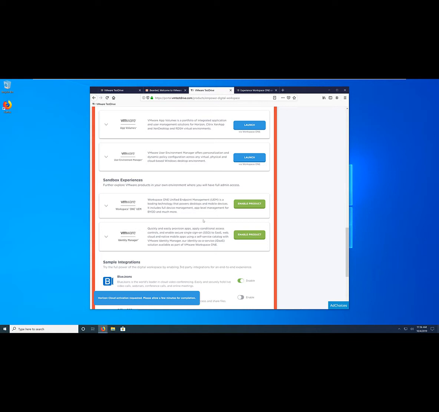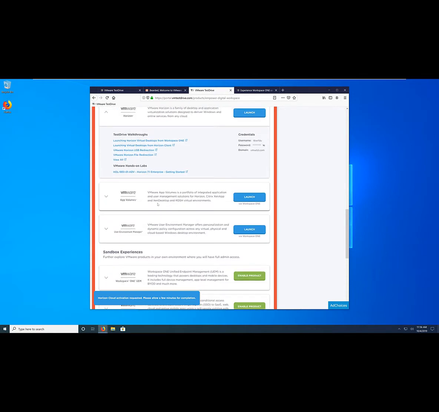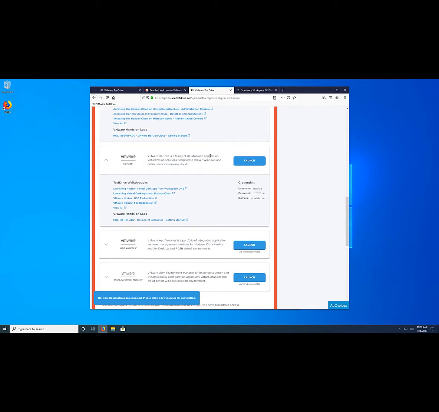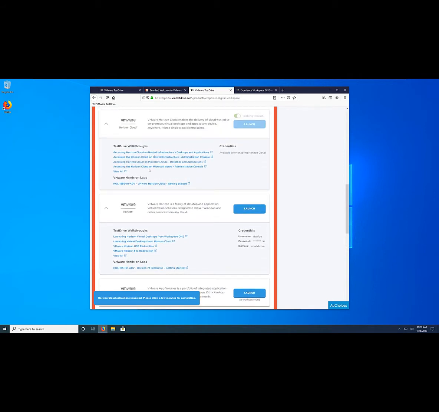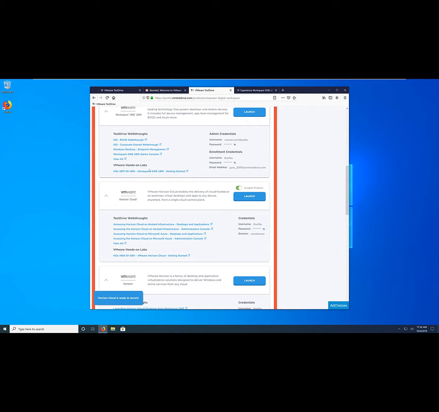But the important part that I want to point out here is with Testdrive, by default, you're given a pre-configured environment, and you're given a user account for it. You don't have to go in and do any configurations. All you really need to do is follow any of these guides, and it will take you through how to do what's in those guides. Like I said, if you want to do an iOS BYOD walkthrough or an iOS corporate owned, you only need access to a device and you enroll that device and it's all ready to go.